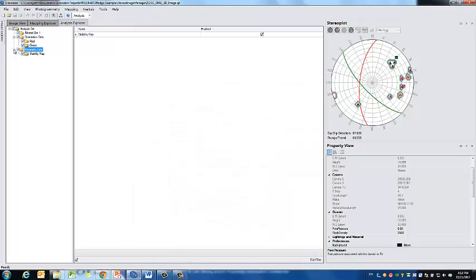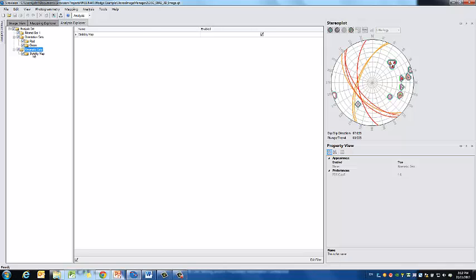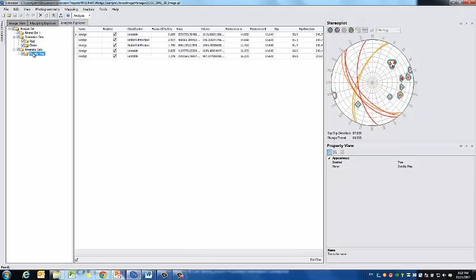And when I hit OK, it will map a kinematic set, a new stability map. And as expected from looking at this 3D image, we've got, how many is that? 5 wedges. And here they are marked with a classification. So 3 of them are unstable and 2 of them are stable with friction. So it attempts to add a classification of how unstable those wedges are.